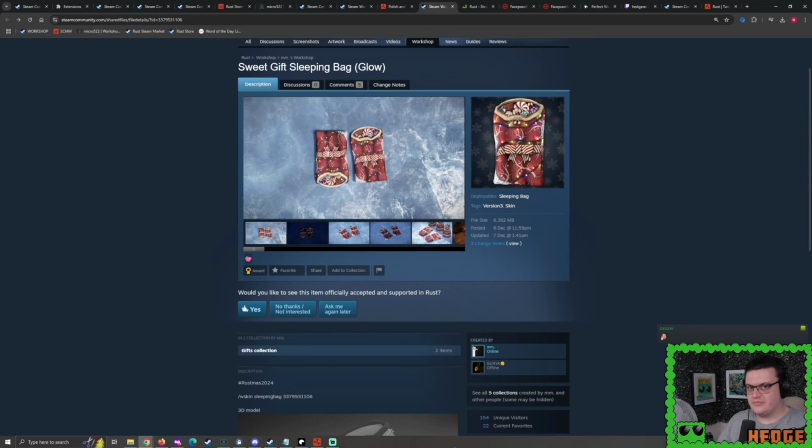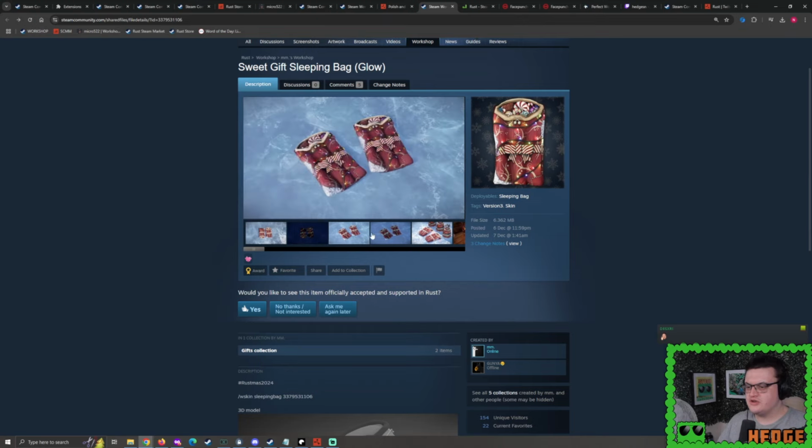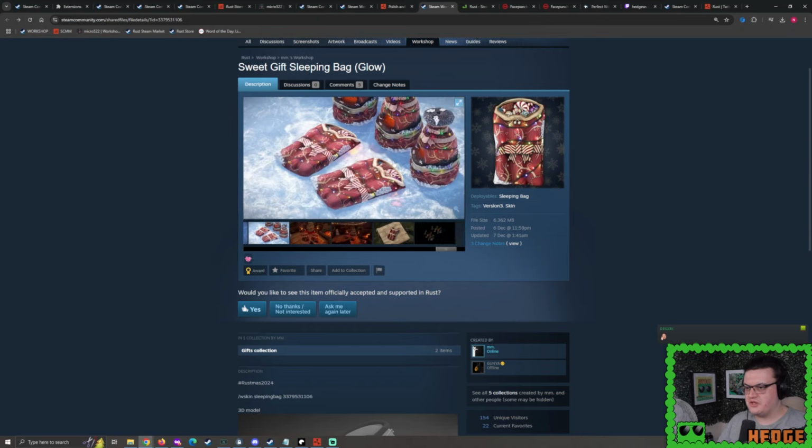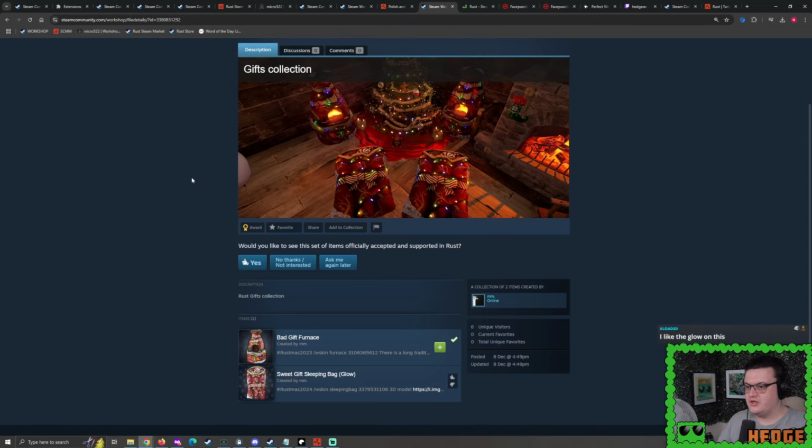Next up, we have a sleeping bag to showcase to you, produced by Gunya. You may recall last year we had an interesting little furnace, as you can see right there in the image. That was called the Wrapped Furnace, if I can recall. Now, in the workshop, it was called Bad Gift Furnace, and this collection is referred to as the Gift Collection. So, let's go ahead and take a look at that sleeping bag.